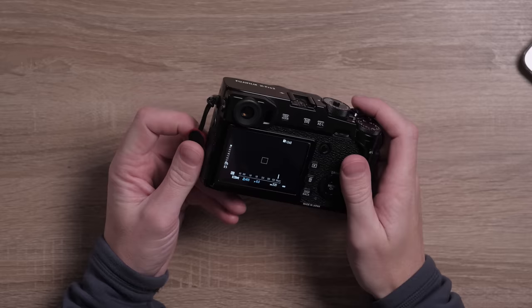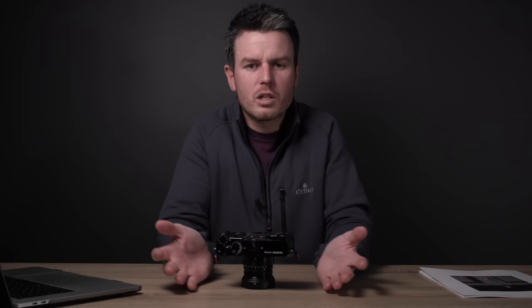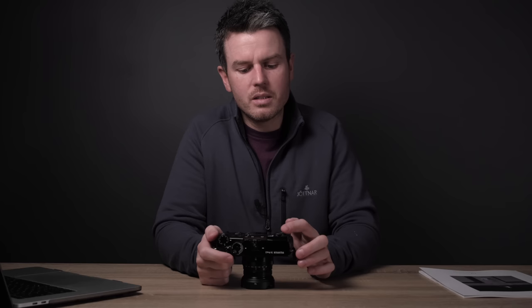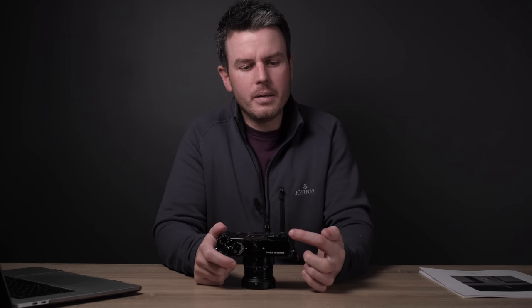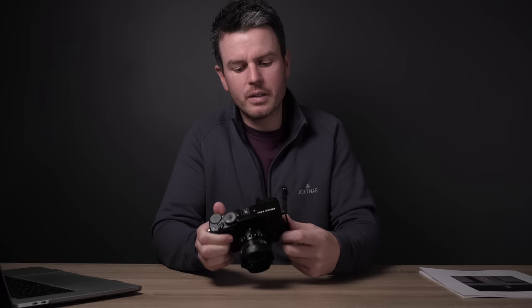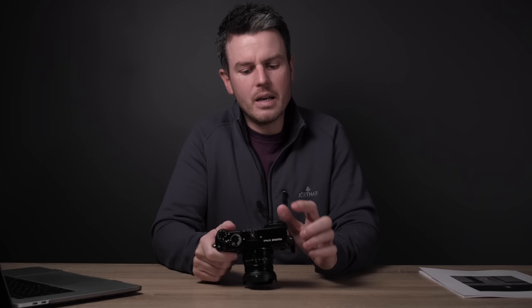Now, a very, very small issue for me, just coming back from things like the X-T4, the X-T3, X-H1, is the low-res EVF. Sometimes it's noticeable, sometimes it really isn't a big deal. If I'm on optical viewfinder, it's not an issue, obviously, because you're just looking through the glass, but you've got to be careful what lens you're using. So sometimes you're forced to use the EVF. Most of the time it's okay, but I've noticed in low light the EVF can be a deal. But it's for the camera's age, and you know the sensor's going to be fine.